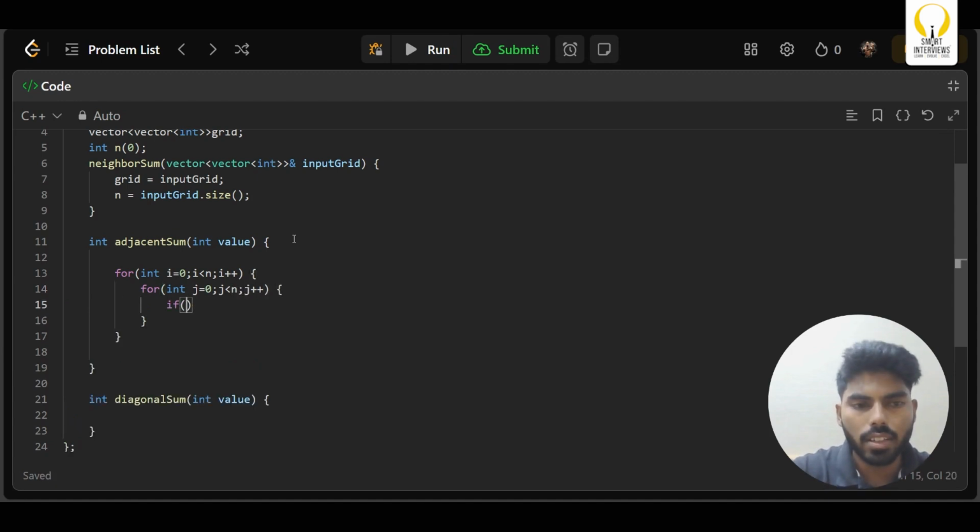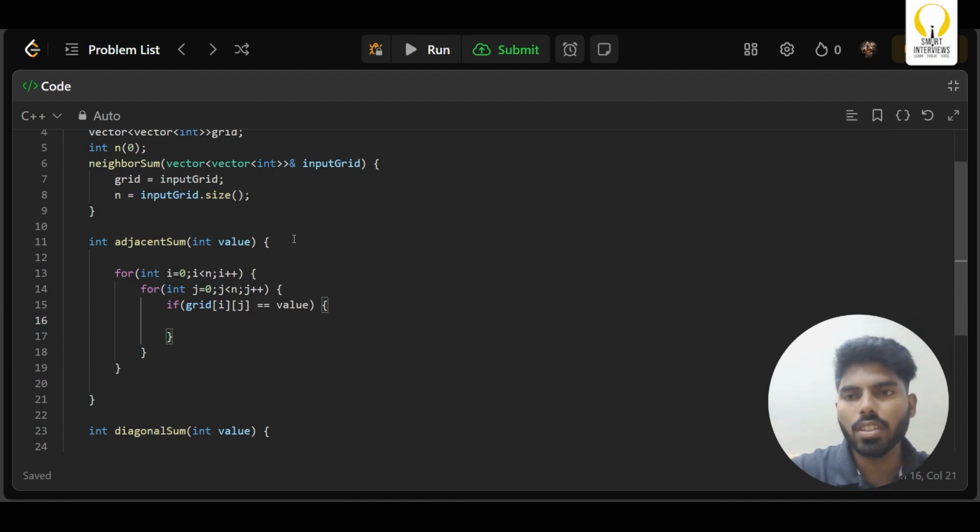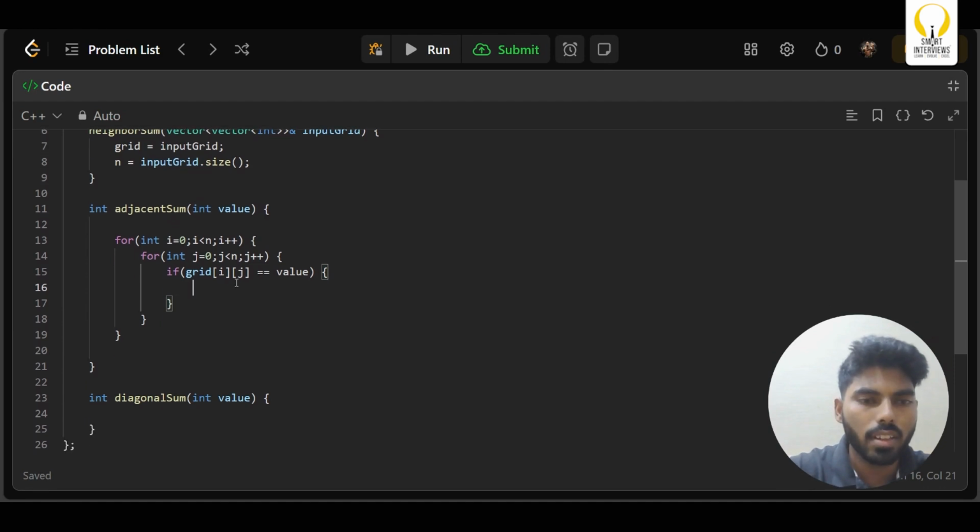Now here, if grid of i of j is equal to value, which means once I find this element at index i comma j, you need to get the adjacent elements of this particular index.